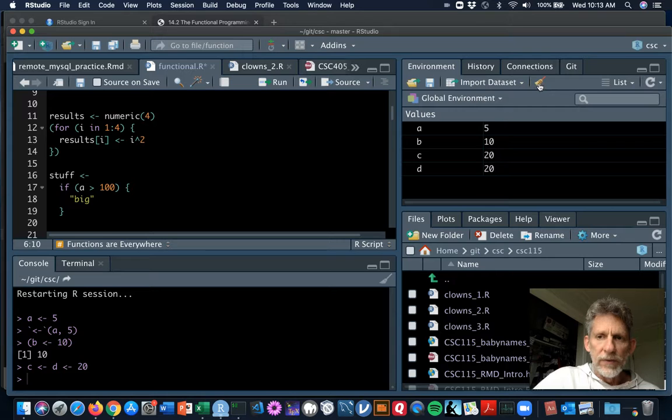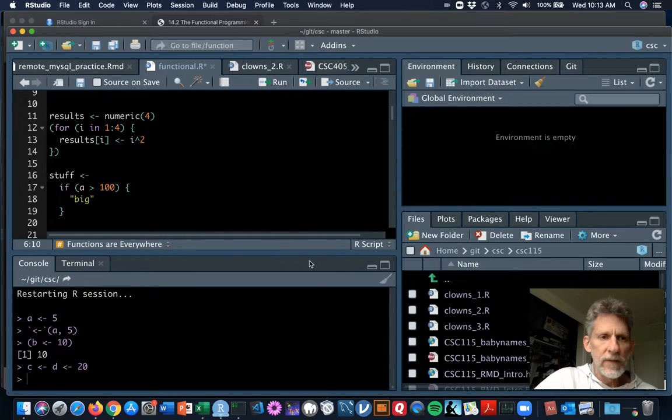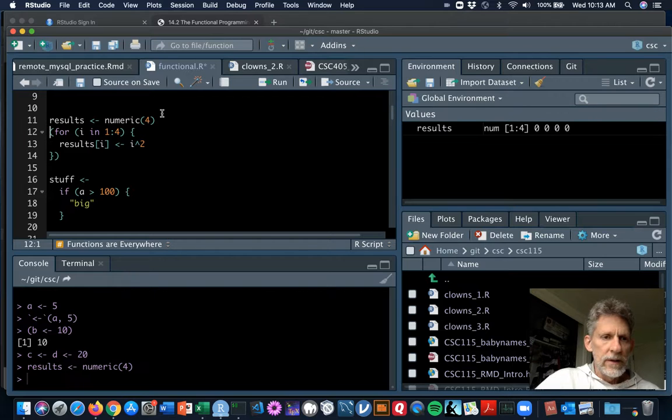I'm going to clear out my global environment now. And let's make a little numeric vector of results that's just 4 long. We'll placeholder here. And we're going to store the squares of the first 4 whole numbers into results using a for loop. But notice that I have parentheses around my loop.